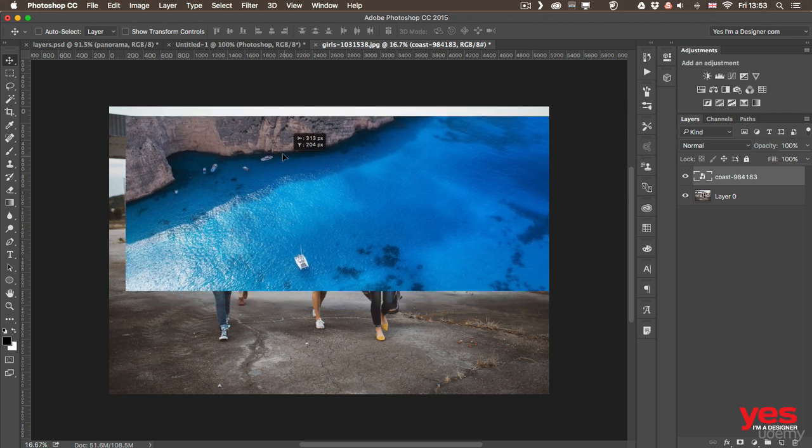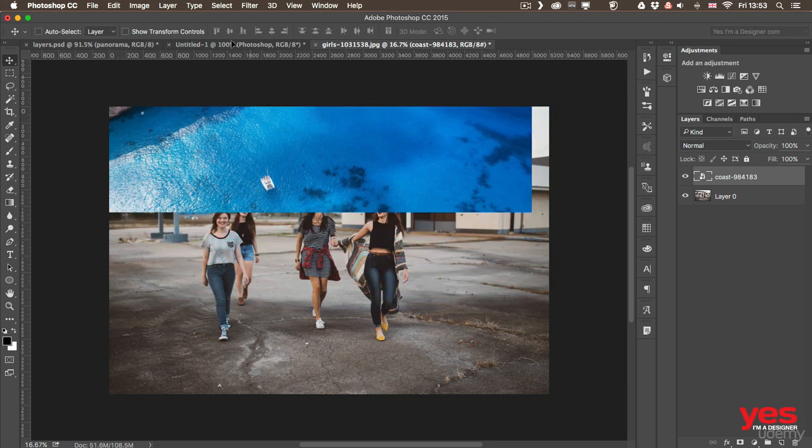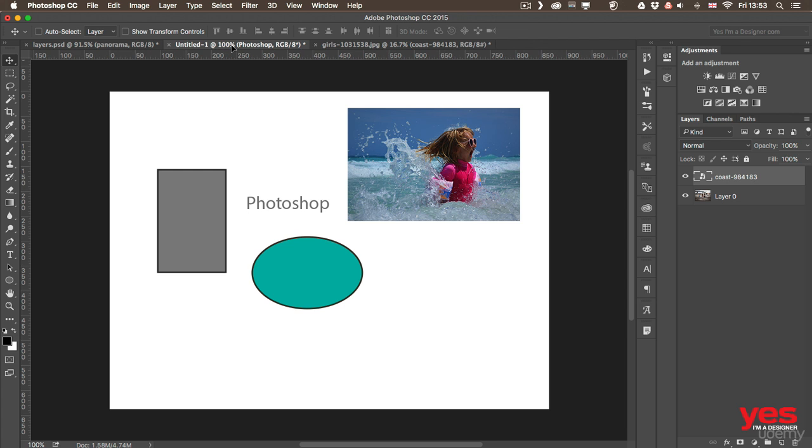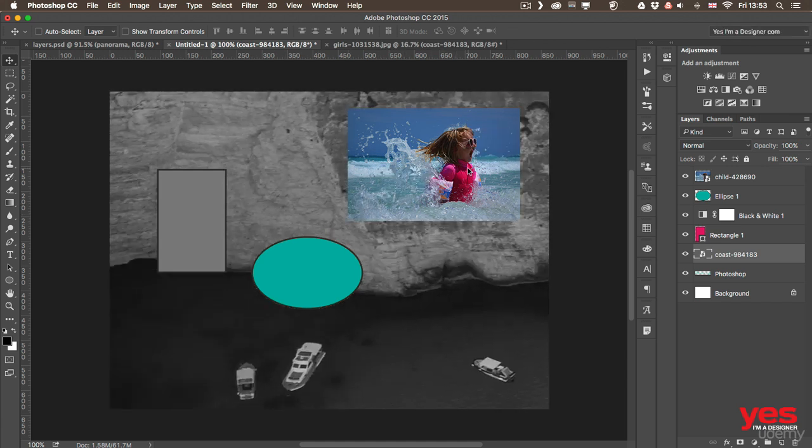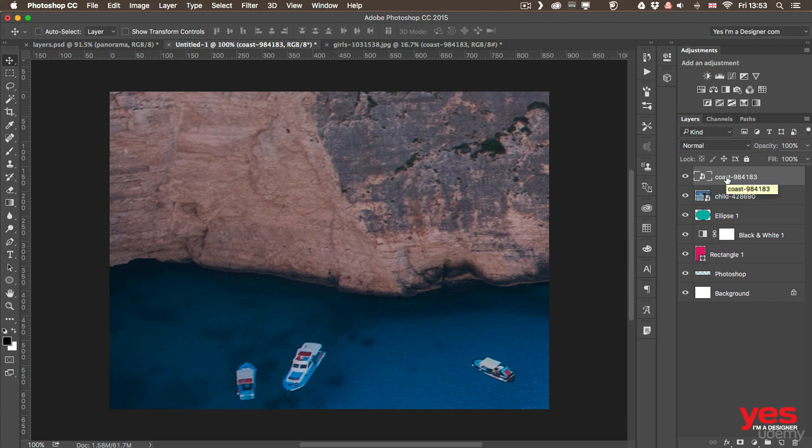And then you can start dragging the layer all the way up until your mouse hovers over the other document's tab. Don't let go of the mouse, then you just move down. You won't see the image, only when you let go it will appear. And you can see this one is a very big high resolution image, and because it's under the black and white adjustment layer, it automatically turned black and white. But if I were to move this above all the other layers, then of course it will hide everything that was originally here in this composition. So that is one way to move layers between documents.